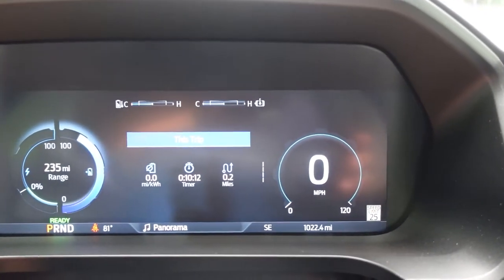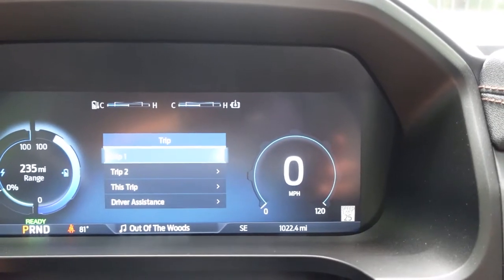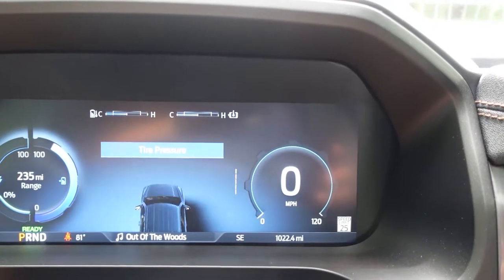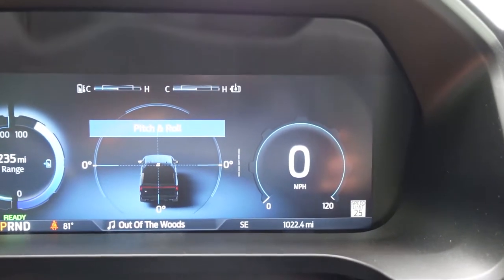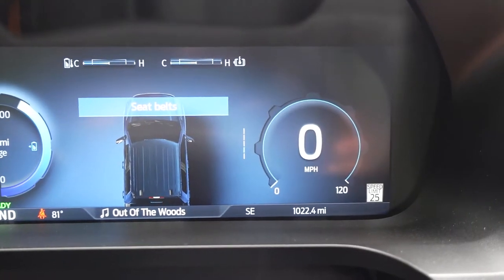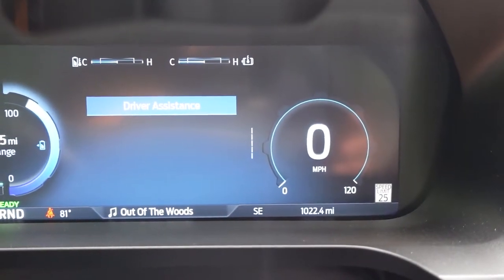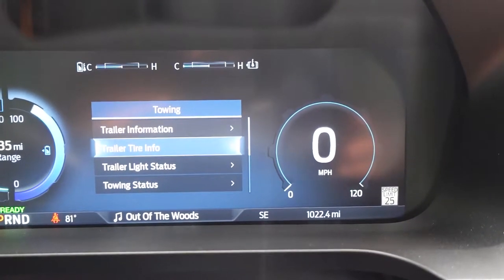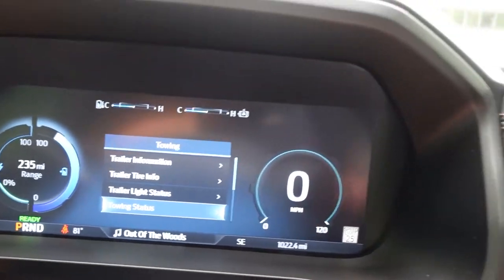The screen in front of you gets into all kinds of menus — Trip 1, Trip 2, driver assistance. While you're driving you can see if there are cars in front of you, accessed through the right side steering wheel control buttons. Right now at about 80% charge I have 235 miles of range, but I've seen as much as 321 miles on a charge. Power distribution is pretty cool — you get to see both motors, how much they're putting out and charging back, and seat belts that are engaged. The towing feature is my favorite area — you get information such as your trailer light status, towing status, pitch, and brake gain for the brake controller.